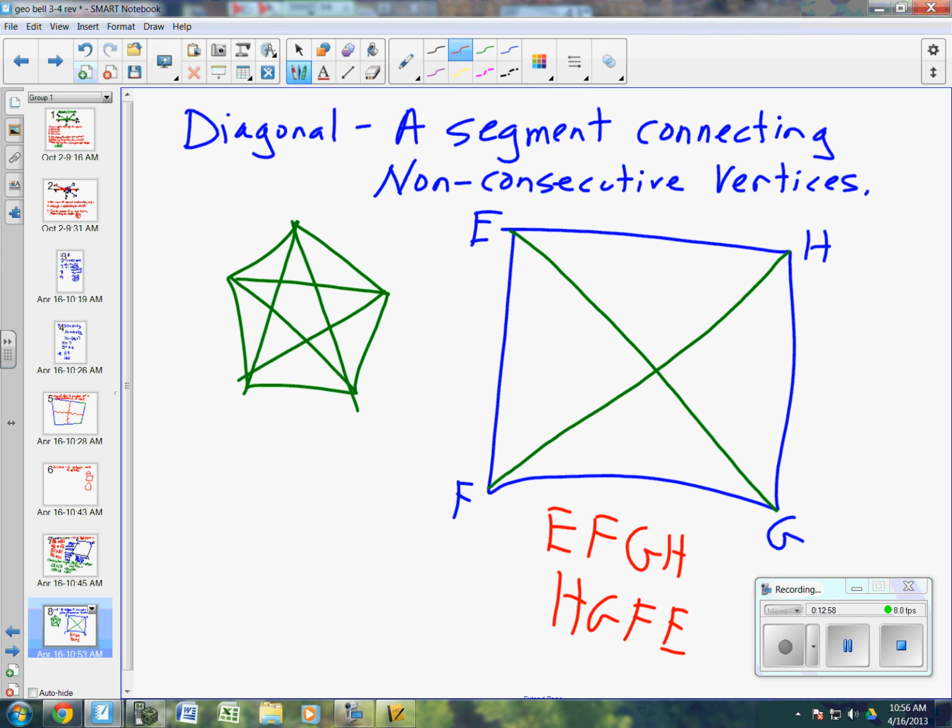Okay, part B, the segments that make up a quadrilateral intersect more than once. You guys, look, this segment is helping make up this quadrilateral. How many intersections does it have? It intersects right here and right there. So the answer to that one is false. Oh yeah, the answer to that one is true because it has two of them, right?